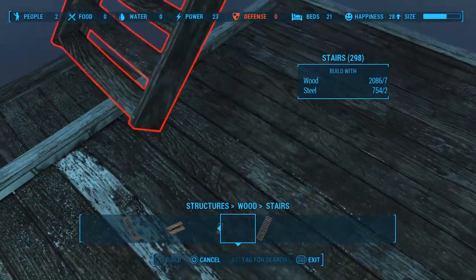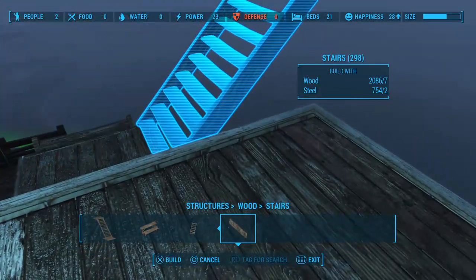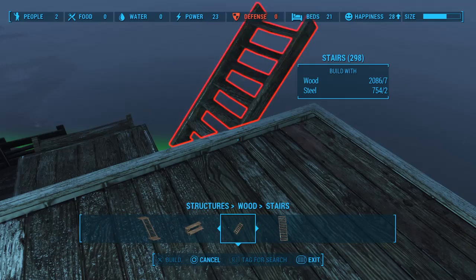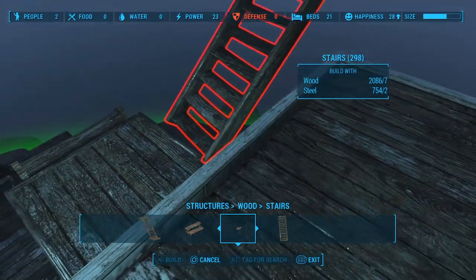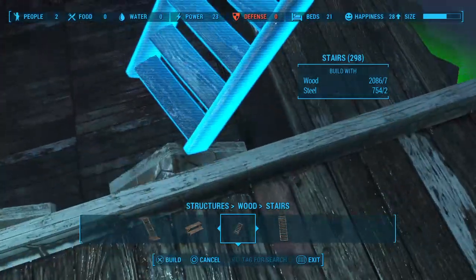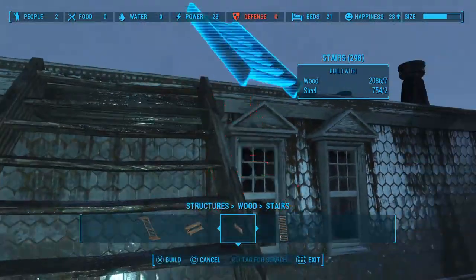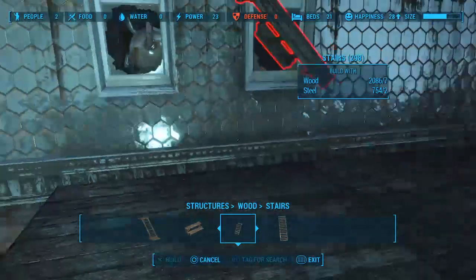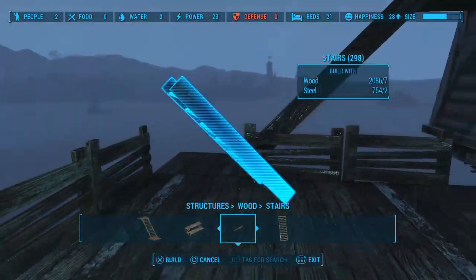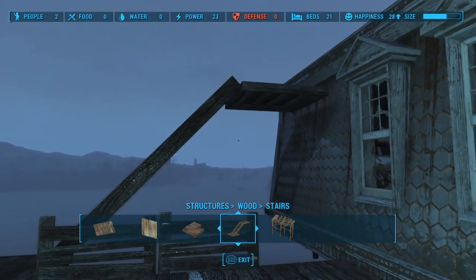You're not going to let me attach down. Aha. Why won't you attach, though? Whack. So whack. Oh my god. Okay, so these stairs, probably not the best design.